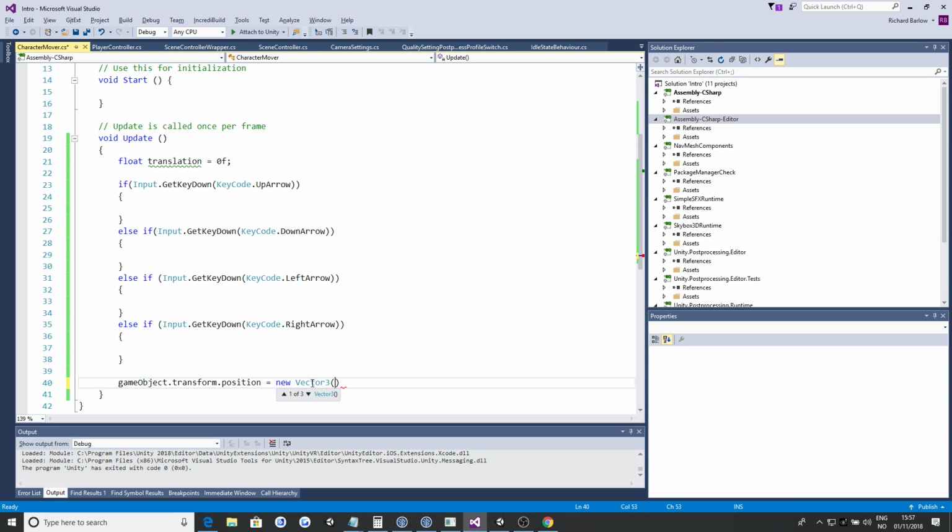Anyway, let's just say I want to move forward 1 foot, which is like 0.6 meters. A vector is basically telling you this is the displacement, this is the translation of me in this 2D space. If I want to go forwards in x, y, and z, I'm not moving at all along the x-axis. I'm not going up and down, so y is nothing. But I am going 0.6 meters. So that's my new vector 3.